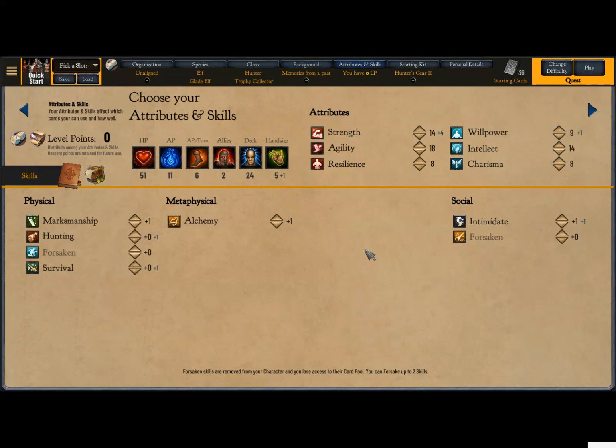And this is how I worked out my stats. I have forsaken subtlety and perform, which could fit fine in the build. You could not forsake either one of those if you wanted, but just to keep things a little simpler, I have my bow abilities, some survival. I'm gonna have some potioning going on, and then some intimidate skills, and then just a heavy strength agility build here.